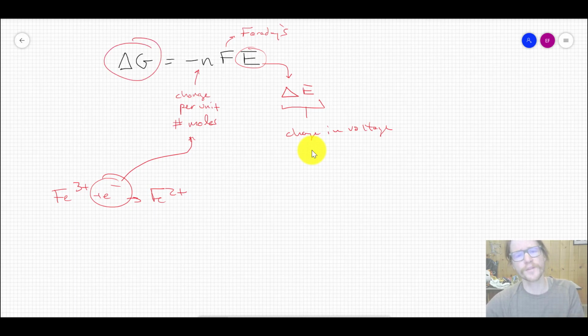So this is always being computed with respect to two half reactions. You can't really have just an absolute value of E. It doesn't mean anything. It's always measured with respect to something else. Just like there's no use in having just a Gibbs free energy for something. We're always relating it to a standard reference. So that's why we always have a difference in free energy. That's what makes it useful over the course of a reaction. So don't be confused here. This is really a difference in voltage. But this is the sort of macroscopic descriptor.